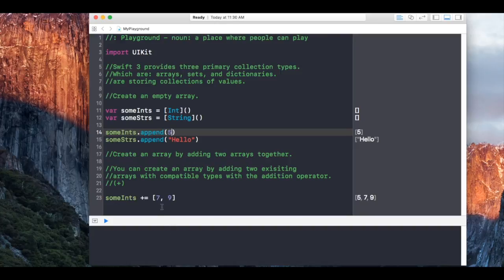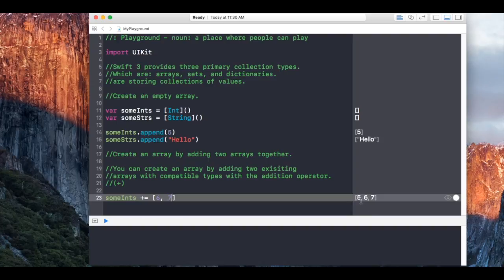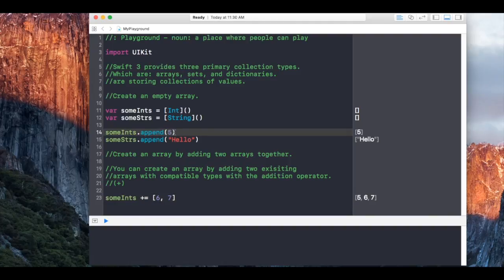I can do something like this: I can say 6 and 7. Look, it's going in order. First it prints out 5 as the starting number, and then you are continuing. You hit plus equals so you can add those numbers and continue the list, or the array. That's how you do it.